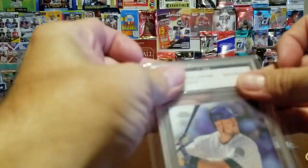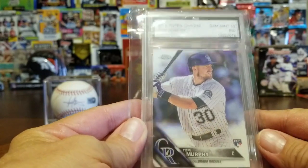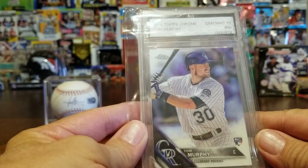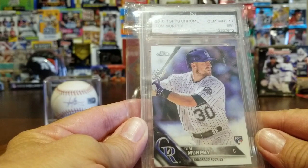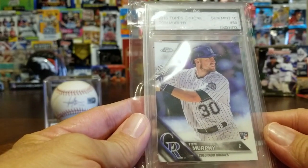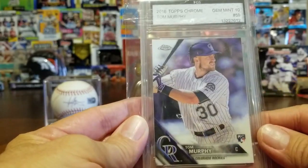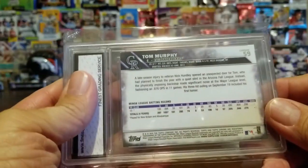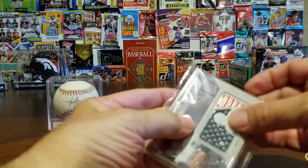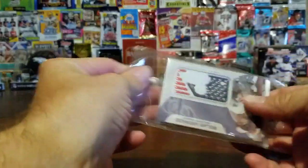And then there's an FGS slab — I think that's FinestGrading.net. Here's the Tom Murphy card — it's a 2016 Topps Chrome rookie card, graded a 10. Tom Murphy is the catcher. I was thinking of Daniel Murphy, who I believe was their first baseman. I think Tom Murphy is still in their farm system. Cool card — I don't have a lot of slabs in my collection, so that's awesome. Thanks Coach!